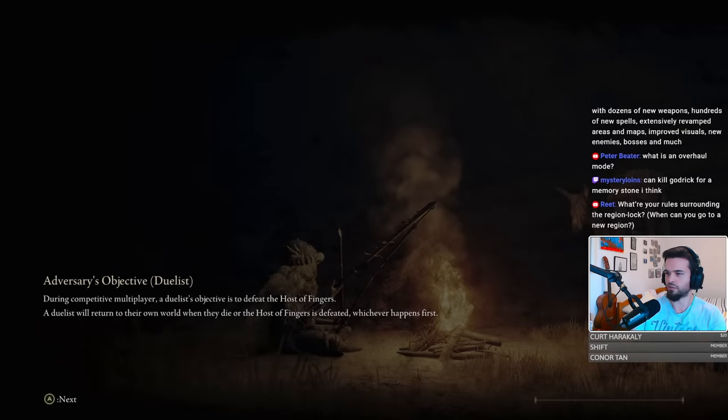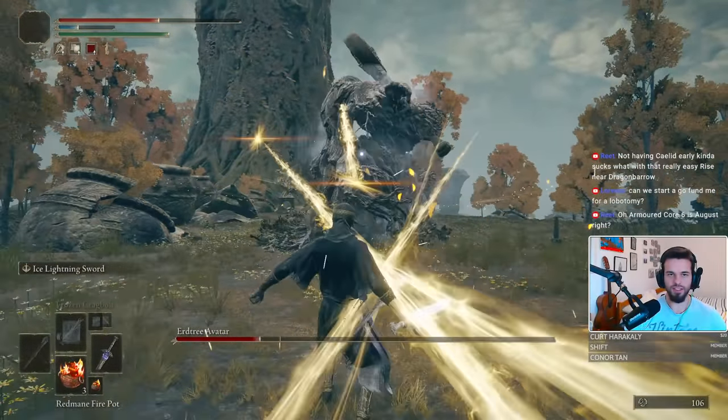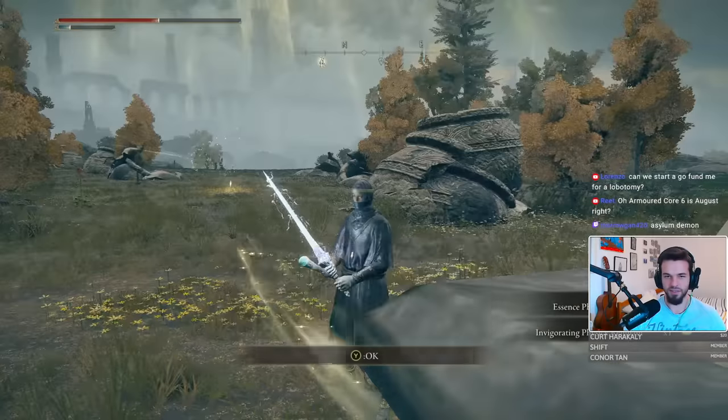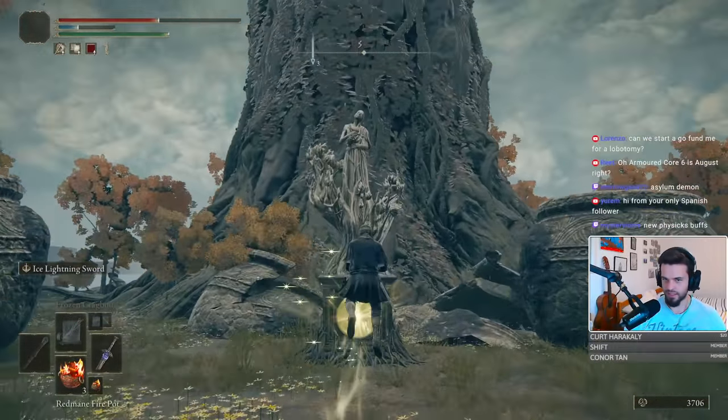Okay, let's go check out the minor archery. This guy's very easy, though. He's not like in the Ascended mode where I'm gonna get cursed bitten or something like that. Essence Physic Remnant. Invigorating Physic Remnant. Okay, this is gonna be something for the physics flask, right? What is this?